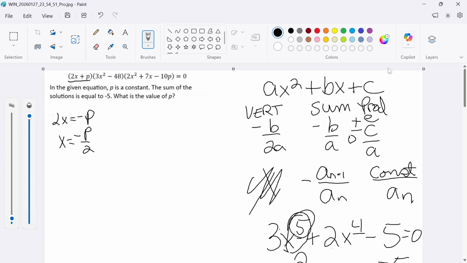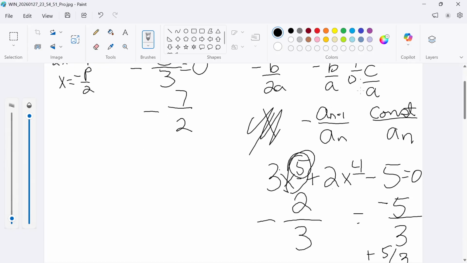The next one, 3x squared minus 48, it's going to be negative. The highest power is x squared. The number in front of it is 3. The next power after squared will be just x. There is no x there, so that means its coefficient is 0. So the sum of the solutions to that second part is 0. And the third part is going to be negative, 2 on the bottom, because that's the number in front of x squared. And then the next highest power of x after 2 is 1. That does have a coefficient 7, so negative 7/2 is the sum of the solutions to that one.